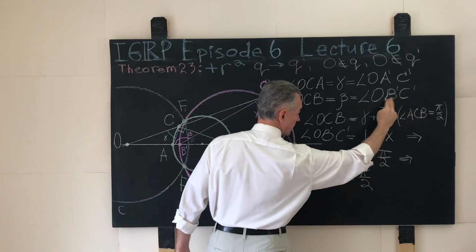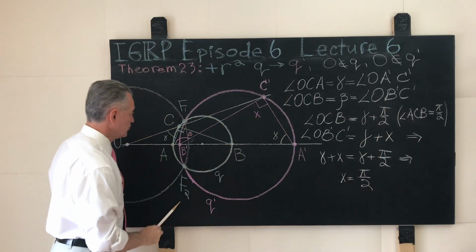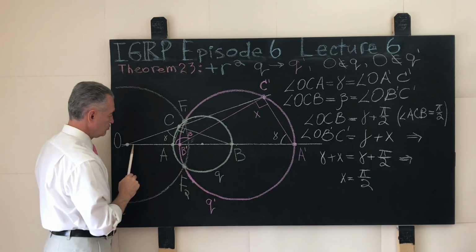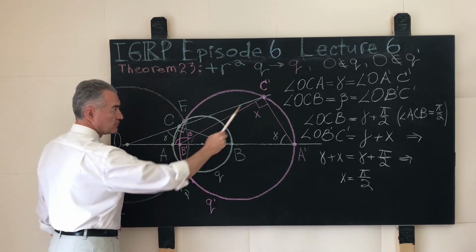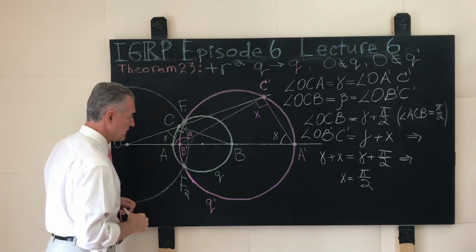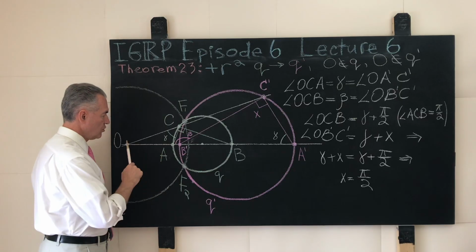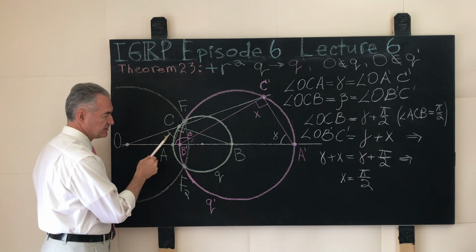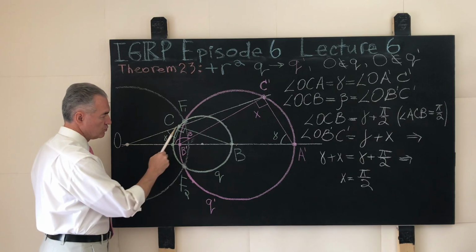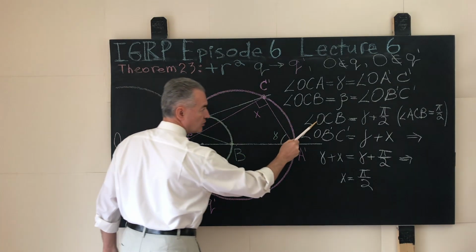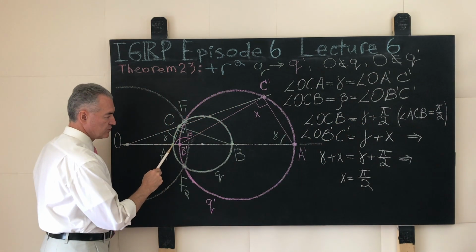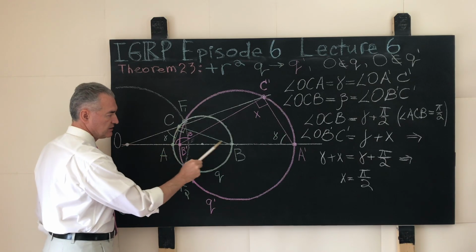Correlate directly and then swap, and this is exactly what we have. So the magnitude of the angle OCB and the magnitude of the angle OB prime C prime is the same. And essentially this is it, the game is over. The angle OCB is composite. It is comprised of which angles? OCA, which is gamma, OCB is gamma plus what? Plus the magnitude of the angle ACB.